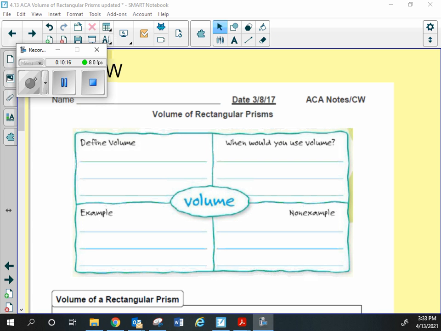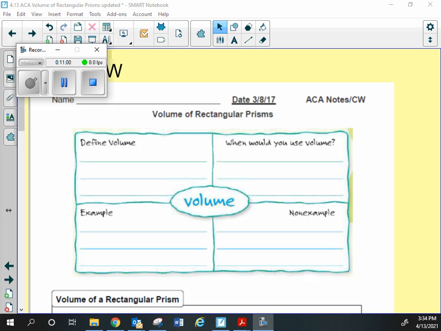So volume. The difference between volume and area, besides like, oh, it's unit squared and unit cubed. Volume is talking about the space inside of something. So you could be talking about how many Cheerios fit in a Cheerio box. That's the volume. Versus the area is talking about a flat surface, so maybe the size of the picture on the front of the Cheerios box. If you get presents for a holiday, the volume is talking about everything inside, and it has 3 dimensions. It's a length, a width, and a height. Versus the wrapping paper would be the area, because that's again a flat surface.